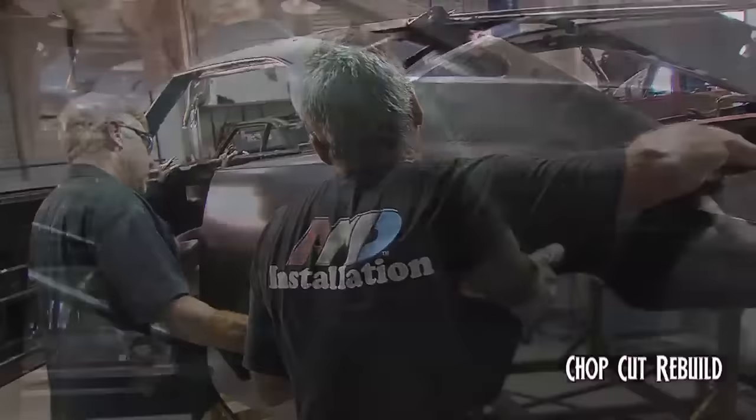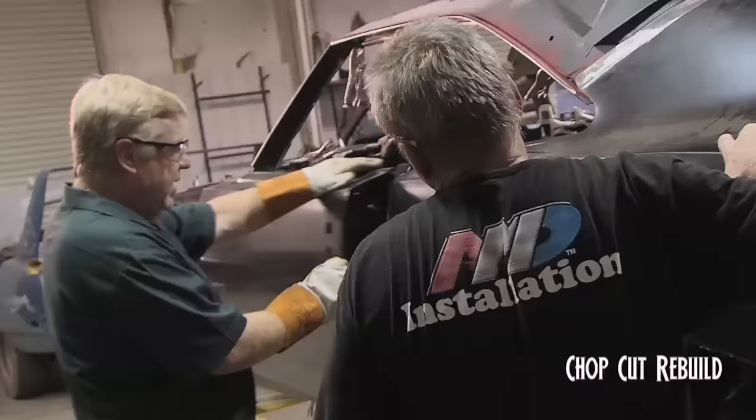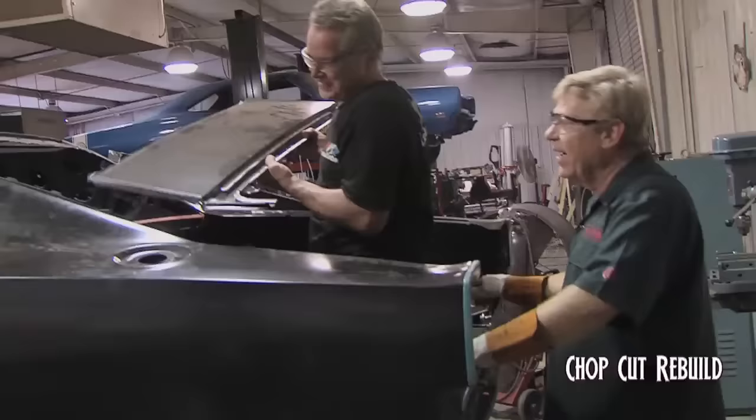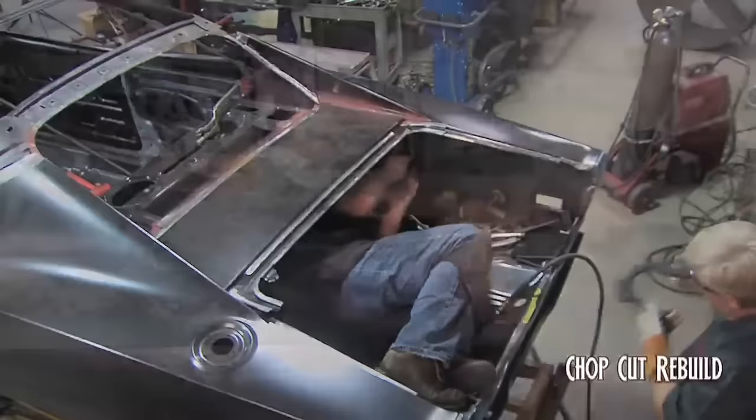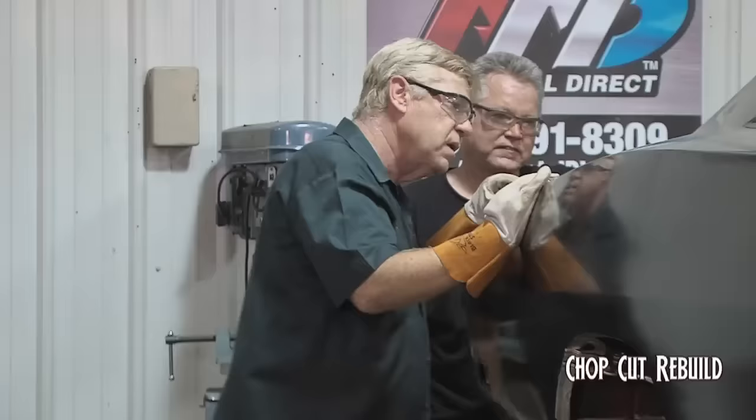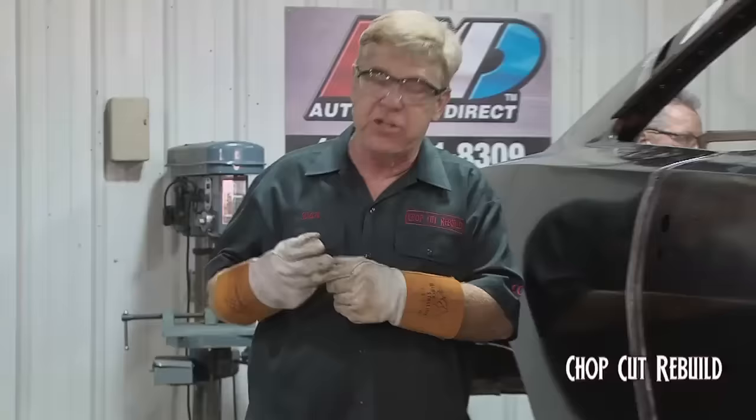What we're trying to do at the AMD installation is we're rebuilding the car body. In order to do that, we obey the original engineering on the car and we duplicate the spot welds that the factory put in the car. Obviously, the value is in its originality. We don't want to do a modern upgrade on this car — this car being a Daytona, I think we need to put it back the way it was. Everybody has their own opinion on a rebuild. With this car, everything that we could possibly use went into the rebuild. We're not adding any numbers to the 503 that they built to start with. It's not a clone.